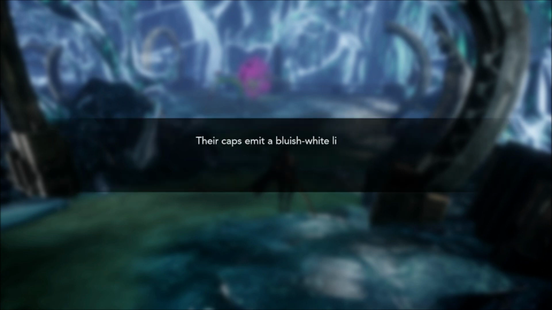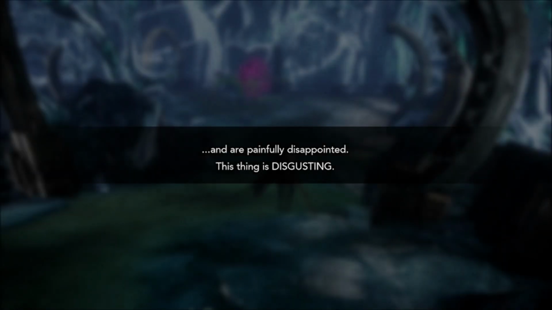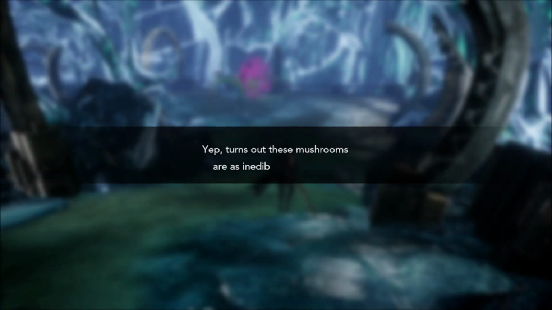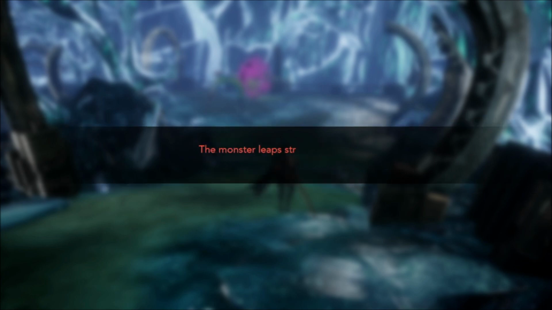Mushrooms are growing in this area. The caps emit a bluish-white light, probably an effect of the crystals. They don't look edible at all. Taste one anyway. Despite its appearance, for some reason you anticipate a rich flavor. And I'm painfully disappointed. This thing is disgusting. Yep, turns out these mushrooms are as inedible as they look. The health has decreased a lot. So if your luck couldn't get any worse, a monster appeared while you were taste testing the mushroom. Monster leaped straight at you. You realize that it may be best to flee.